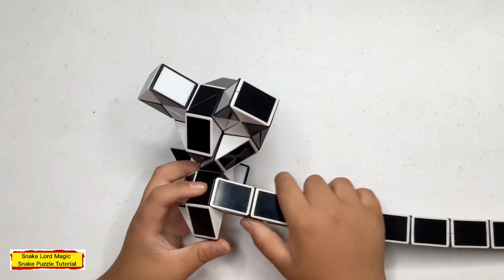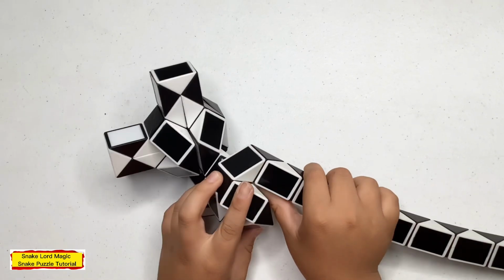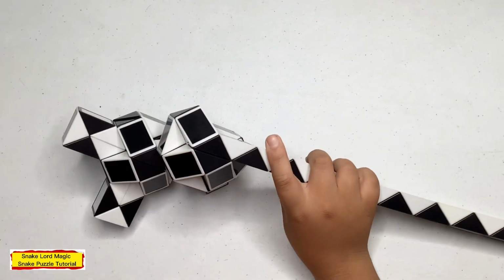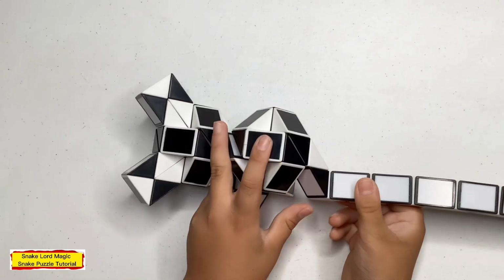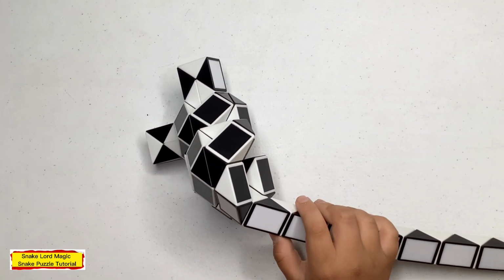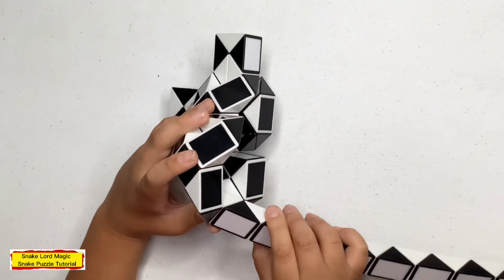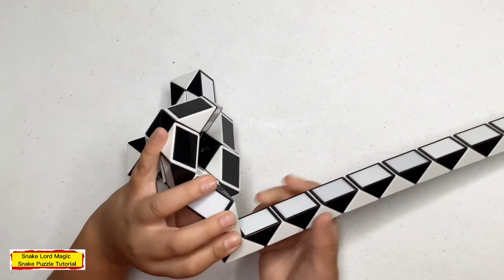Now, turn this white one towards you. Now, turn this black one towards you. Now, turn this white one to the right. Now, this white one down. Now, count to 1, 2, and this white one up. Now, put this black one down. Now, turn this white one to the left. Now, count to one, two, turn this white one away from you.